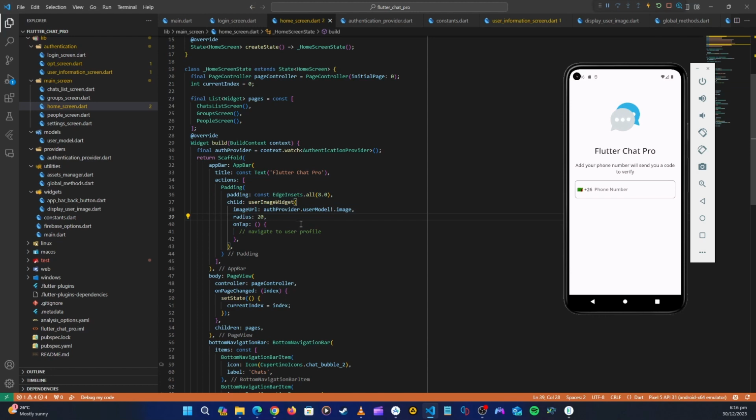So we did the hot restart. It has taken us back to the login screen. Now let's fix this, because the application needs to know that we are already authenticated. When it starts, it should check if we are logged in, and then if we are logged in, we should directly go to the home screen. If we are not logged in, that's when we should come to this login screen. So let's do that in the next video.